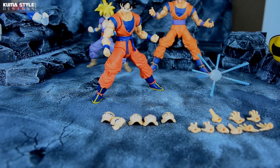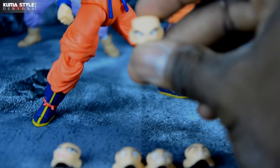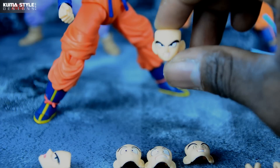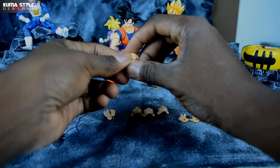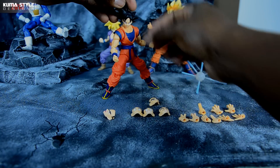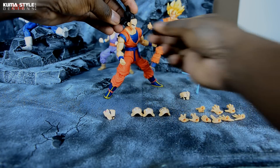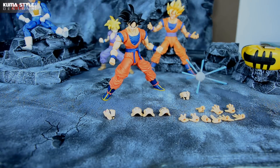I'm going to go ahead and add some hands and swap out the face — do that cool new face. Zooming in so you guys can actually see it. That's what all the hoopla is about, and I like it. It's a gritty, cool face — I dig it. The skin tone does look to be the same as the retail release, which is cool. If you get the SDCC and there's some kind of problem, you can just replace it as long as it's not the additional face, so take extra care of that one.